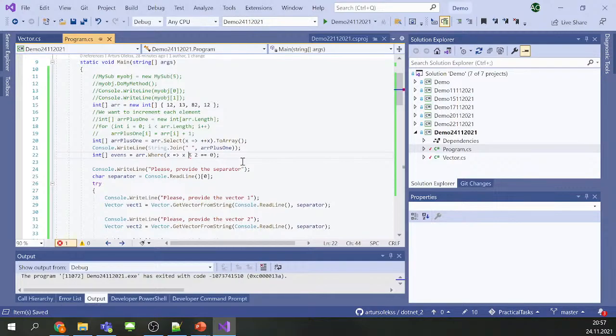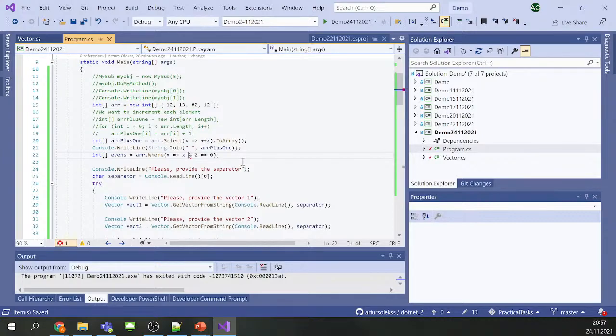You can check the definition: it goes through the integer elements, and it expects a function which takes an integer and returns a Boolean result.